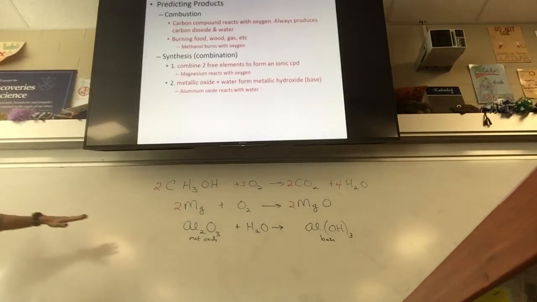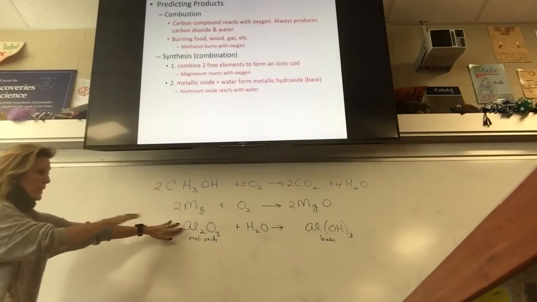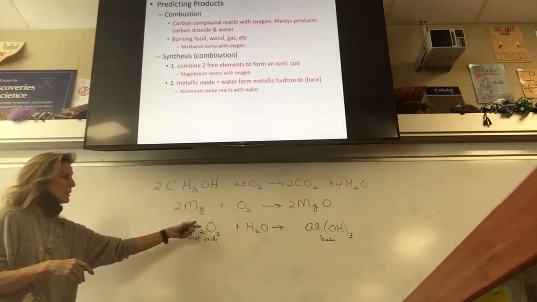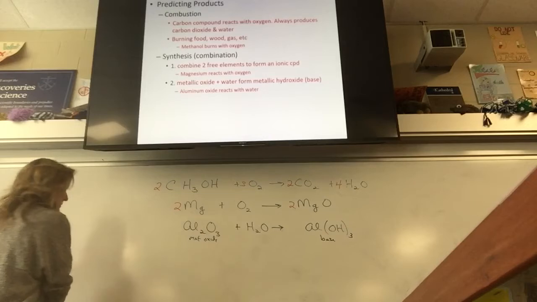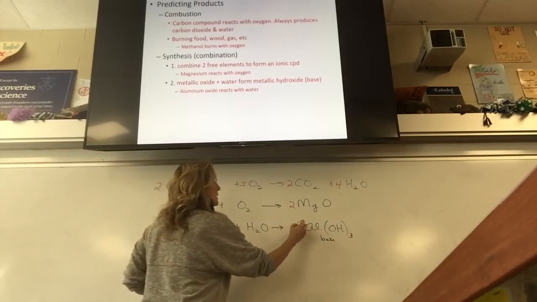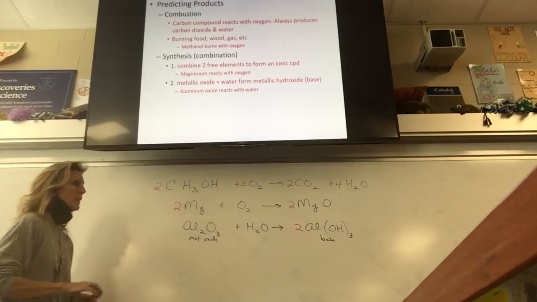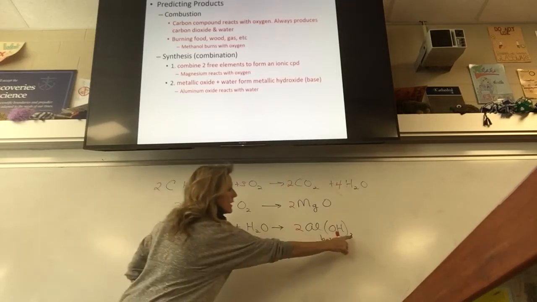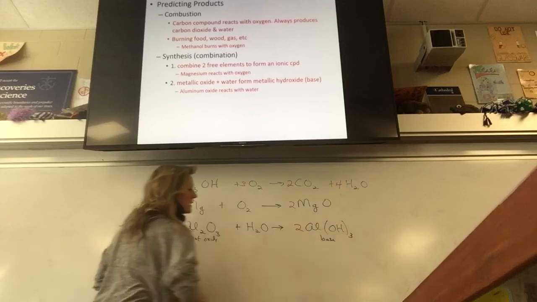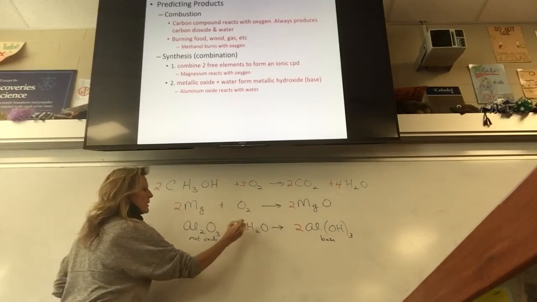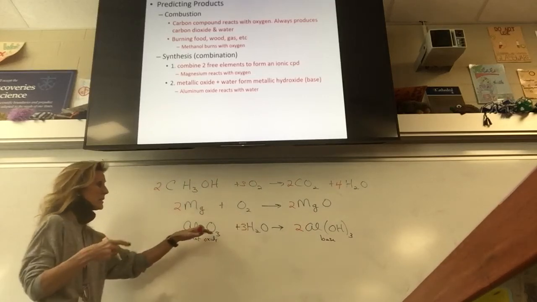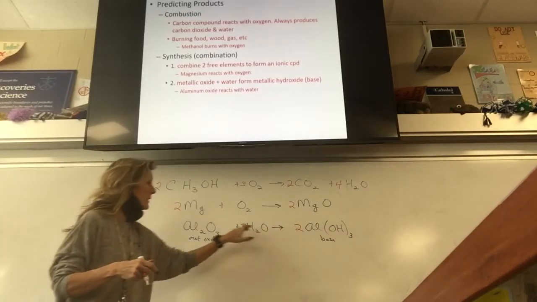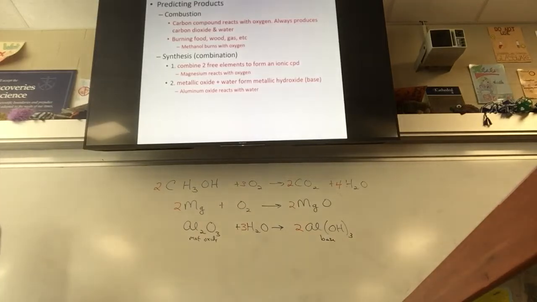And then obviously we need to balance this. So once you get the reaction written out, you know you got your formulas correct. So we'll start with our metal again. We've got 2 aluminums here, 2 aluminums over here. Then our hydrogens, we've got a total of 6 hydrogens on the product side. So let's put a 3 here, give us 6 hydrogens. And then in this case, our oxygen's already balanced. We have 6 over here, and then we have 3 and 3, 6 over there.